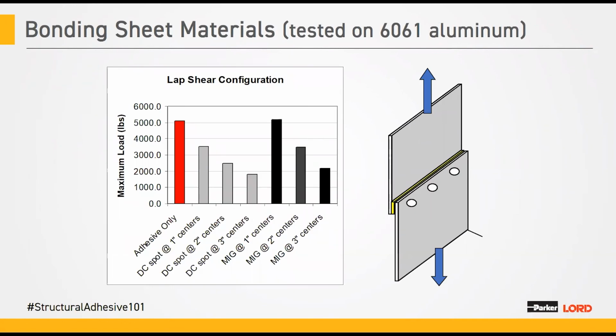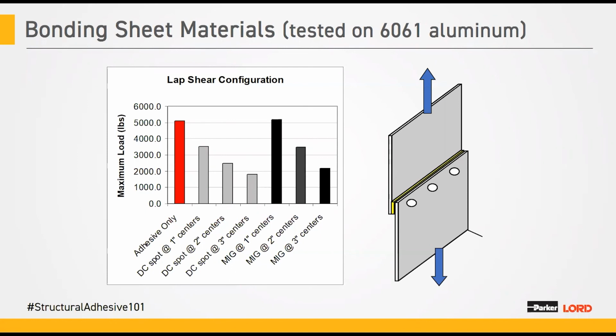This slide, I want to highlight a few things. We've talked throughout about replacing welds and mechanical fasteners with an adhesive. So this is just a brief example of testing the adhesives side by side with a spot weld on 6061 aluminum. And you can see here, the adhesive by itself on a continuous bond performs very well. About 5,000 pounds of force to pull apart a sample. I believe these were 4-inch wide samples.